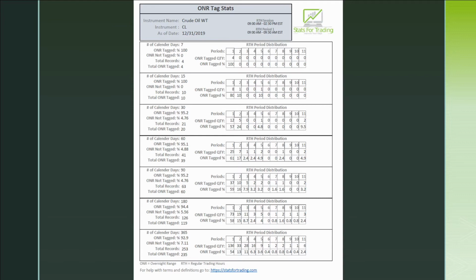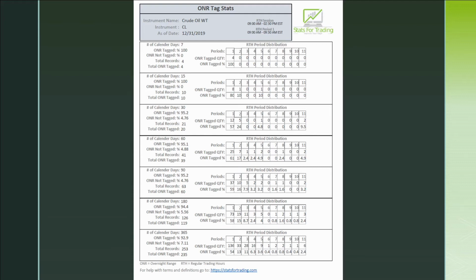Now, some might look at this report and say, well, there's only a 10% chance that it's going to hit that. But that may be looking at this report incorrectly. See, if it didn't hit it in the first period, 80%, add those two together, and you could say that 90% of the time it's hit in the first two periods. So think about that for just a minute. If it hasn't hit in the first period, you have a 10% chance in the second period. Really, from a certain perspective, you could say that at this point you have potentially a 90% chance of it hitting.